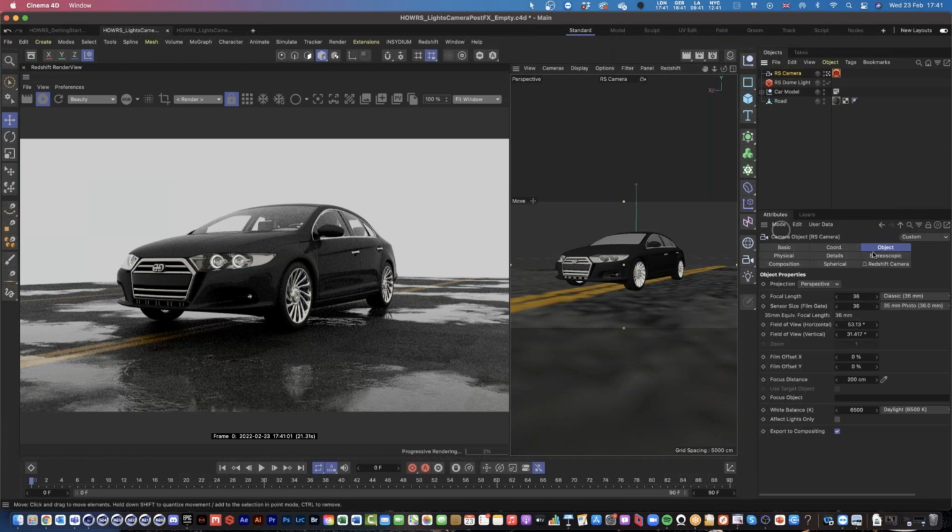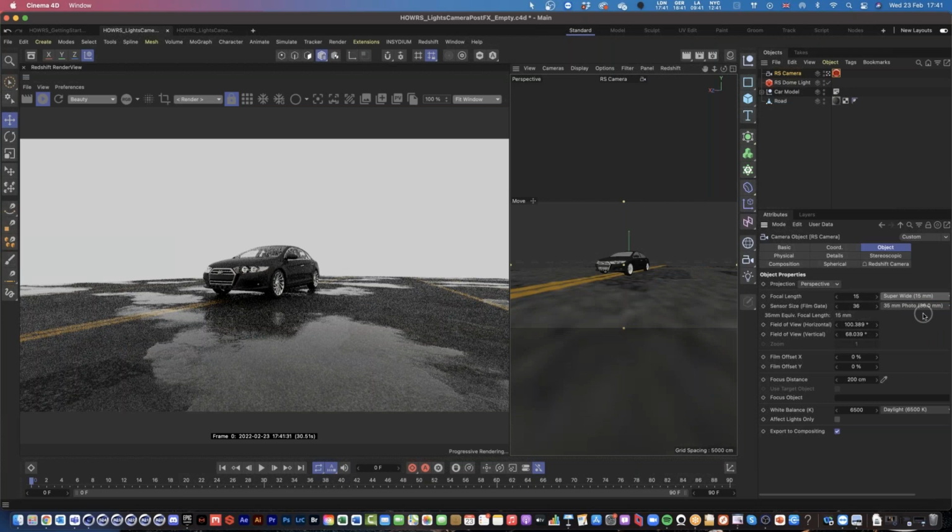Now if we start to adjust some of these focal lengths, we can create some different looking shots, some different looking effects. The important thing here is I'm not going to be moving my camera at all. I'm not adjusting the position of my camera. I'm only going to be adjusting my focal length. To start with, we have wide angle shots, and these are really great generically for landscapes, cityscapes, all of that stuff. But by no means does that mean that's the only purpose for them. It's entirely down to you as artists and your creativity to do whatever you think looks cool or looks good for the shot you want to create.